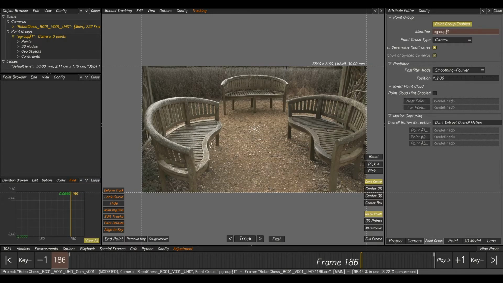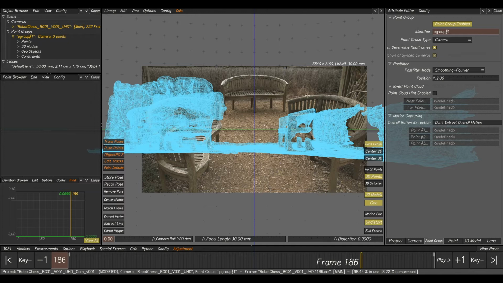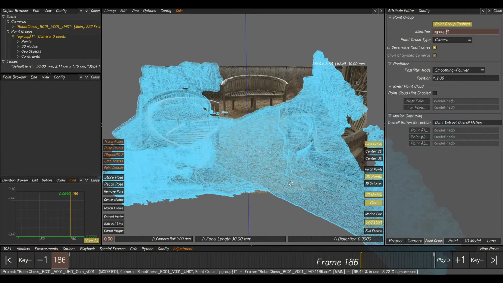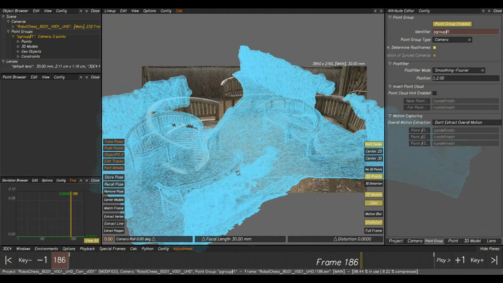Okay, so that's loaded in. Can't see anything because we're in the F2 menu, so if we press F5, as you can see, it should have loaded up, and our camera's currently in the origin, so we don't see much. First thing we want to do is click center models, and we see more of our scan, and if we hold shift and left click and rotate round, we can see our benches.